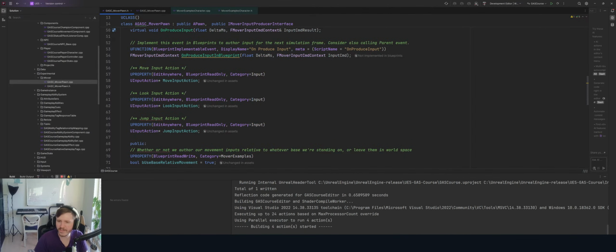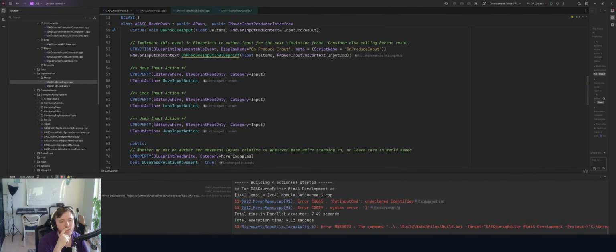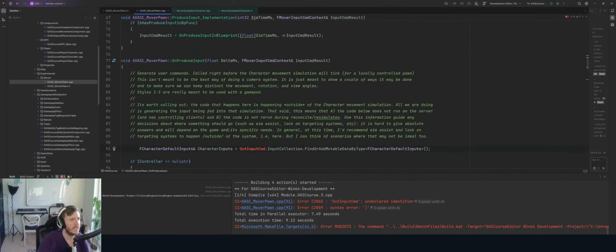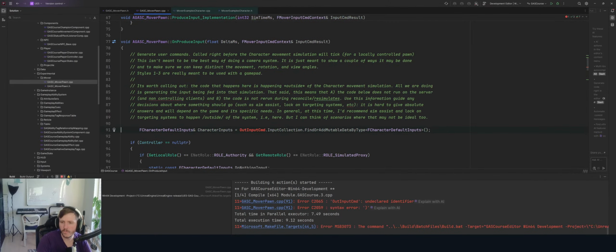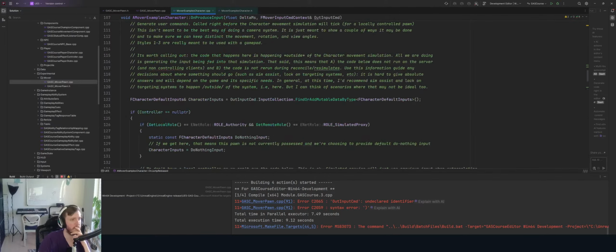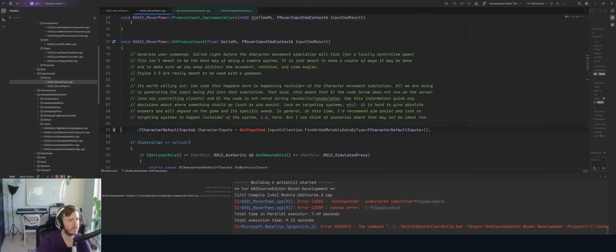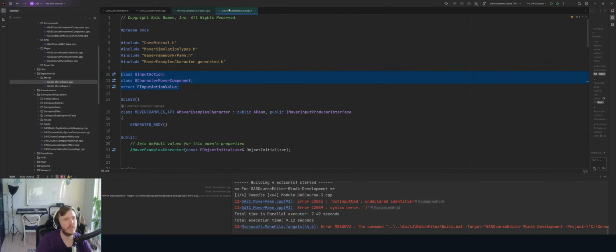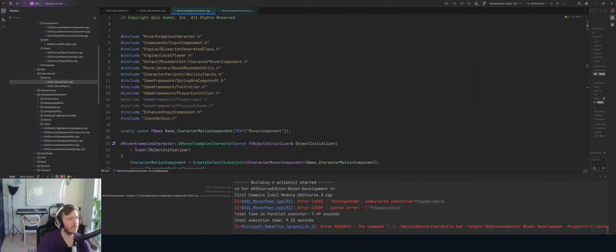Ow, my knuckles. And I'm super curious if it's going to be worth doing this or not. Okay, so something's wrong with what we copied and pasted there under on produce input. Is it because of the indentation? Can't resolve output input command. Okay, am I missing an include?